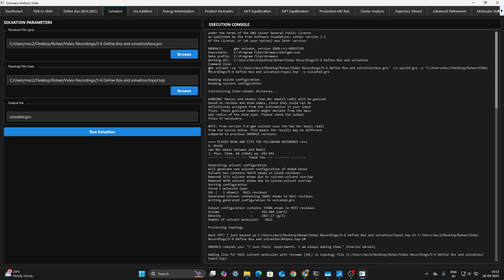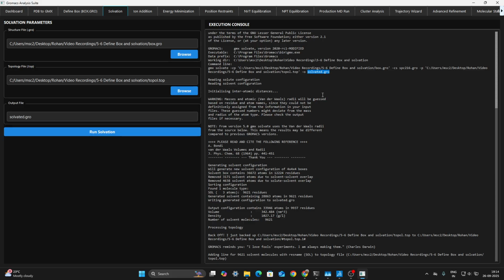As you can see over here, this is the command that was executed in the background: gmx solvate with the -cp option taking box.gro as input, the -cs option specifying spc216.gro, which we have hard coded. Then -p will take topol.top as input, and it will create an output with the file name solvated.gro.